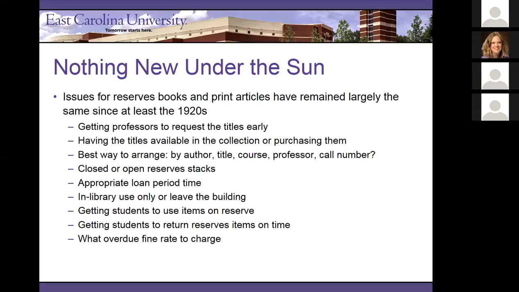Getting students to use course reserves, and when they do, returning the items on time, and when they don't, how much to charge. I found an article from the 1930s by somebody at UNC Chapel Hill where they charged 25 cents an hour for a late course reserve, and in today's money that would be about $4.65, and my library now charges $5. So we've kept up with inflation, which is interesting, that it's about the same percentage as it was way back then as far as a late fine.